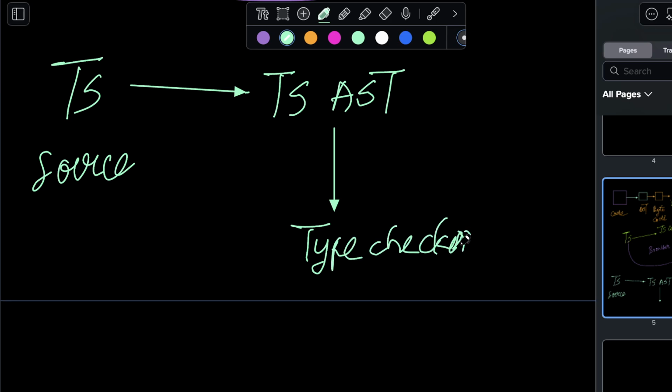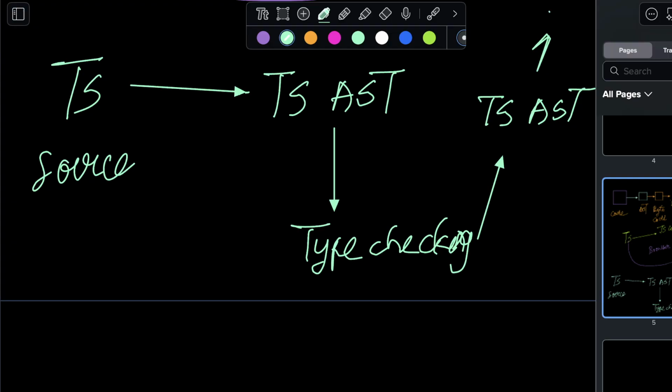Then once this is done, we have it converted again to the abstract tree, and finally, as I said, we need it to be converted to JS, right?